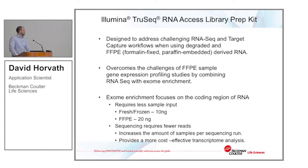So we're able to get successful libraries generated from fresh frozen tissue at 10 nanograms of input, and for FFPE material starting at 20 nanograms for degraded FFPE samples. As a result of the exome capture, the sequencing is going to require fewer reads, which will allow you to increase the amount of samples pooled in your sequencing reaction and therefore provide more cost-effective transcriptome analysis.